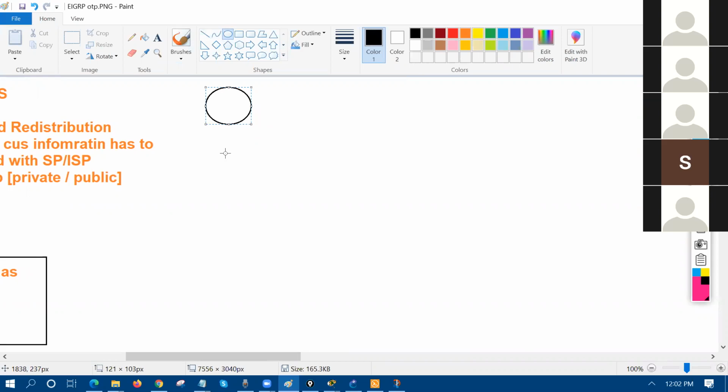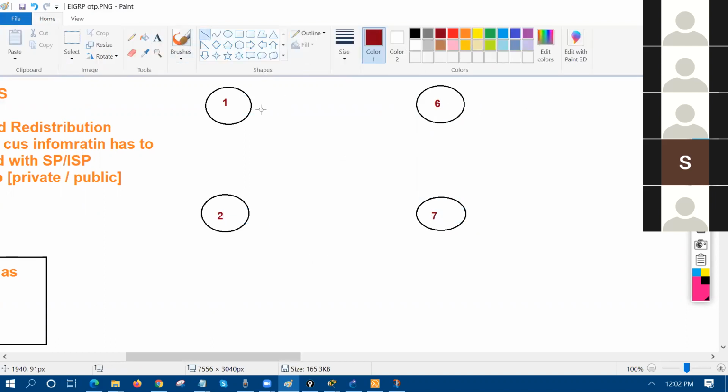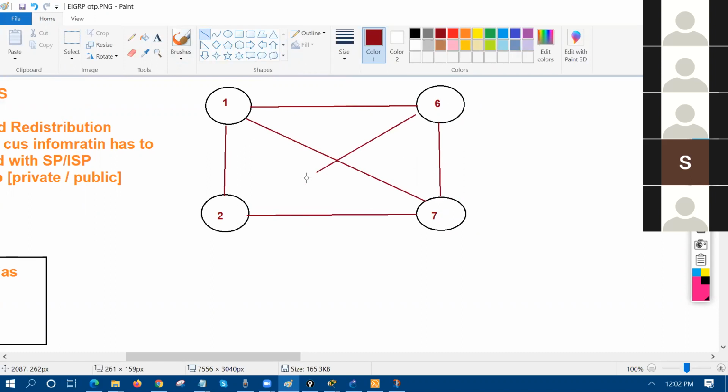Router 1, router 2, 6, 7. 1, 6, 2, 7. How is the connectivity? How do they have connectivity? Like this, like this, like this, and like this, like this, and like this. Full mesh.